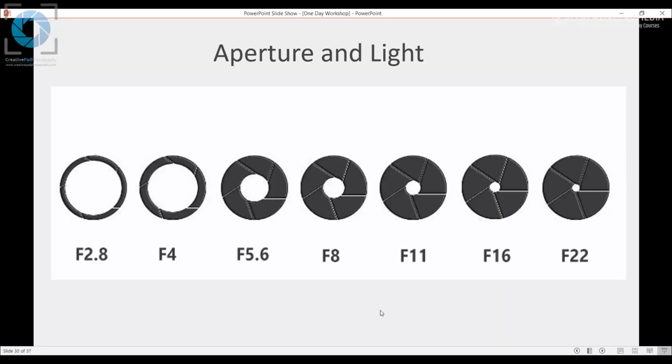Alright, so I hope that looking at these two videos explains to you how aperture changes the look and feel of your video, and you can see how important that is. It's a very, very important setting. And another thing that aperture does is that it controls the amount of light coming into your camera. So we already have learned that changing the f-stop number opens up the aperture or closes down the aperture. So of course, let's say if you're using something like f22, then along with everything being sharp and in focus in your shot, it's also going to cut down a lot of light coming into your camera.